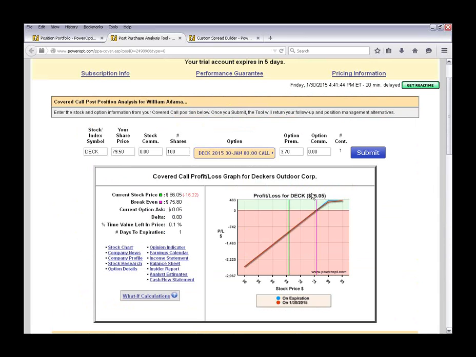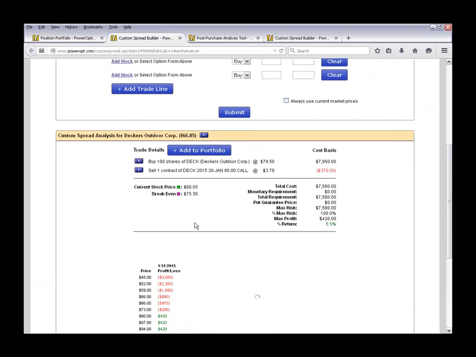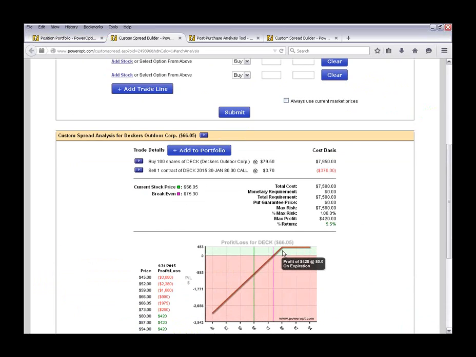Now, let's use the tools here to analyze what that would look like. I'm going to go back to the portfolio here. And remember, our original cost was $79.50. So let's go to the profit and loss chart for this particular position. All right, so there was our original covered call trade that we received that rich premium for. We were looking to make 5.5%, but now instead we're standing at an unrealized 12.9% loss on the position.